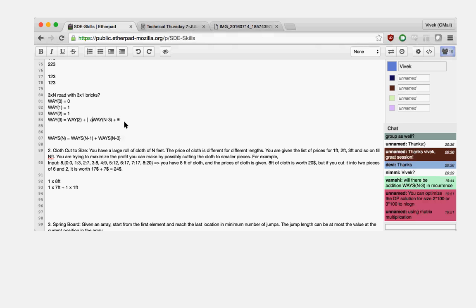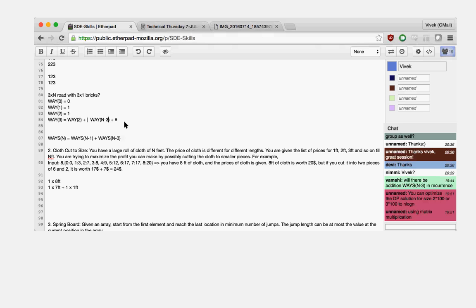No, I think you'll have to define way of 3 as well. I think the point was you have to define that, because even though there's no good way of doing way of n minus 3, which is n minus 0 in this case, you'll have to define way of 0, 1, 2, and 3, and then after that everything will follow. You're correct. Anything after 4 will follow. 1, 0, 1, 2, and 3. You have to define it. You have to hard code that.